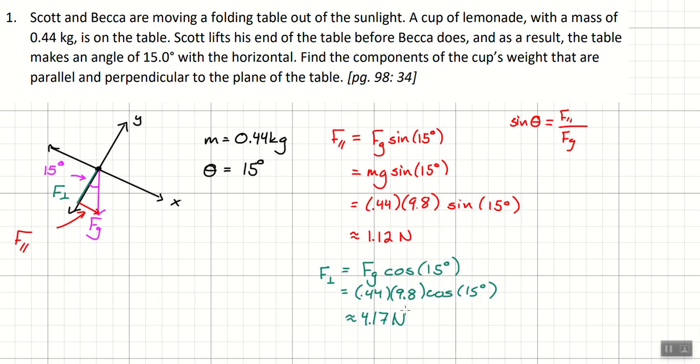Cool. Yay, nay, what do you think? Yep, so I know that as this thing sits here, what we just found is pulling it down the ramp due to gravity, roughly 1.12 newtons of force. And then the normal force of this object is this one. So obviously the ramp pushes back, but we found it's 4.17. Those are what we just determined. Cool. Doable?